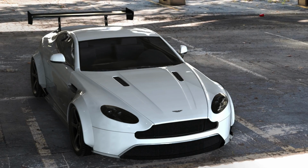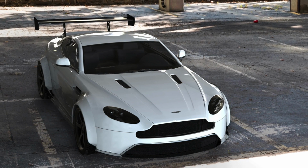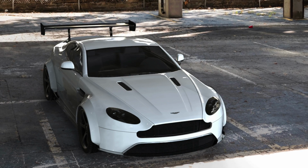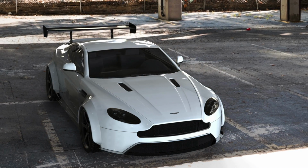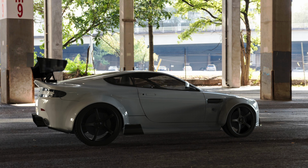So we're going to go through building the front diffuser, the side skirts, the rear diffuser, all of these aero parts that we're going to build on here, and then we're going to do that body kit, or it's not a body kit, it's wide body fender flares that we'll install on there as well. So this is the reined-in approach for the car.